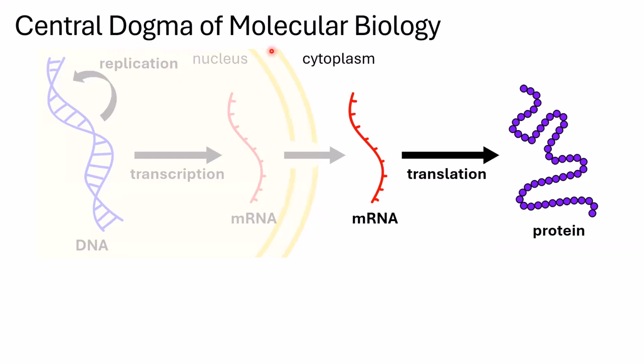Reviewing the central dogma of molecular biology again, we have now talked about the process of how DNA is used to make a complementary strand of mRNA. We will now go over how the mRNA is used to make proteins.